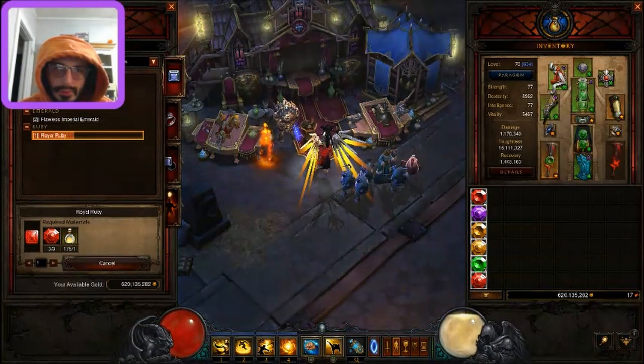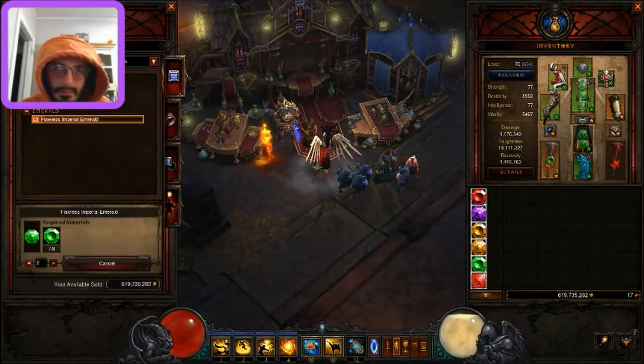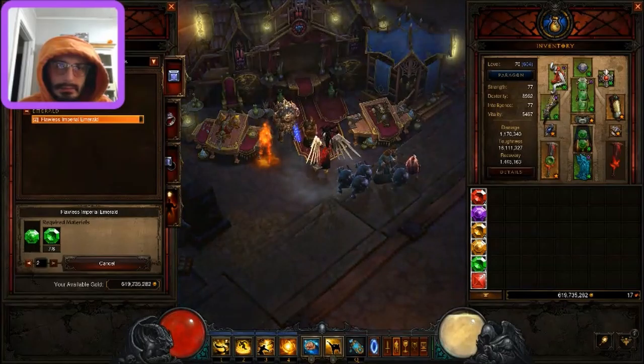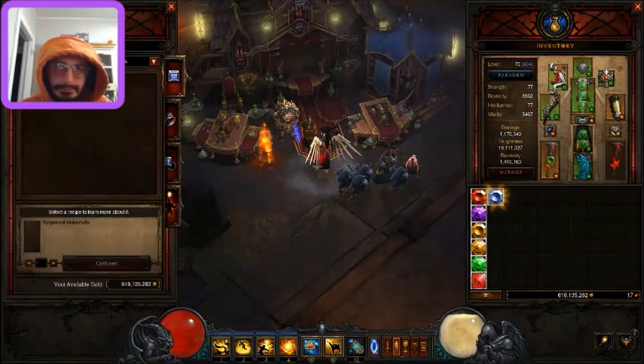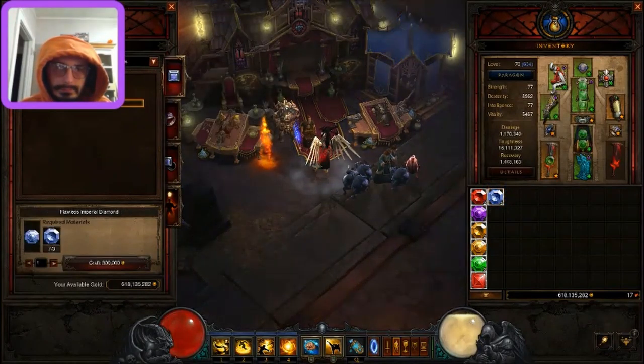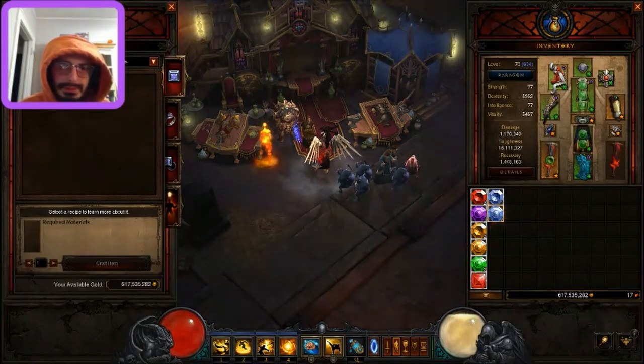Do a Royal Ruby. Oh, 175. Holy cow. All right. And I guess we'll do 5 Imperial Diamonds. Take care of those. Condense some of these gems down.